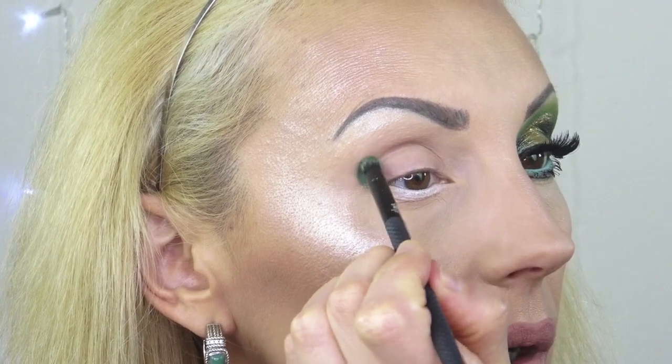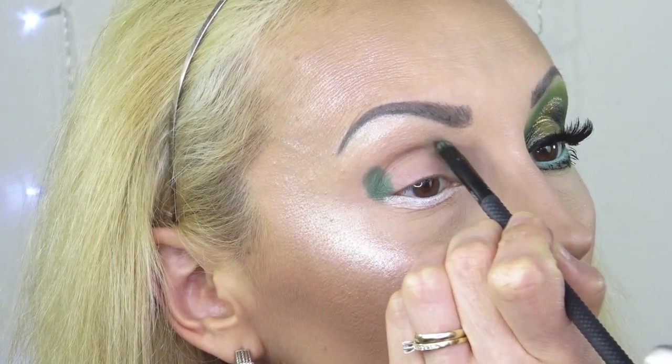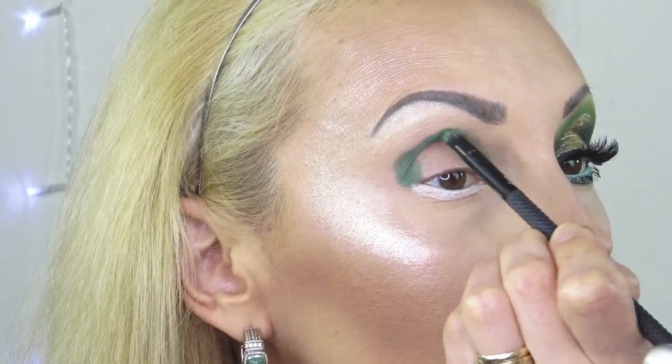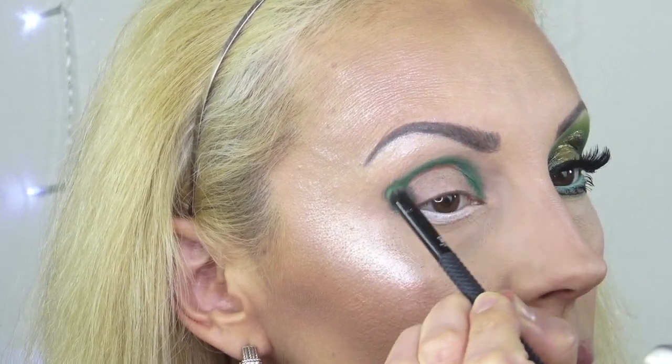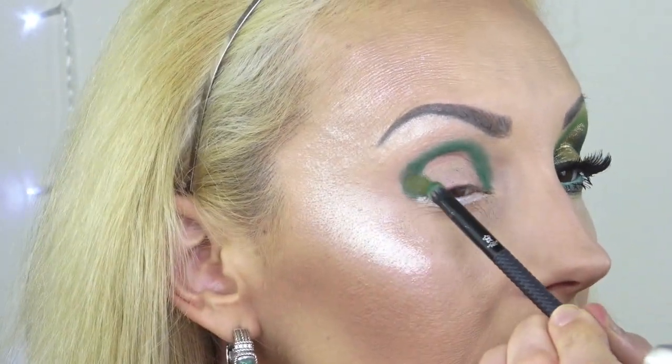I'm going with a Moda detail brush - it's very firm with a very small edge. I'll use Metal first. I've done a cut crease and half cut crease before, so today I want to do a halo eye. Metal is pretty but Juniper is a little deeper. It does fall out a lot just like the other Profusion palettes - that seems to be the theme. And I always do my base first, though I shouldn't have today.